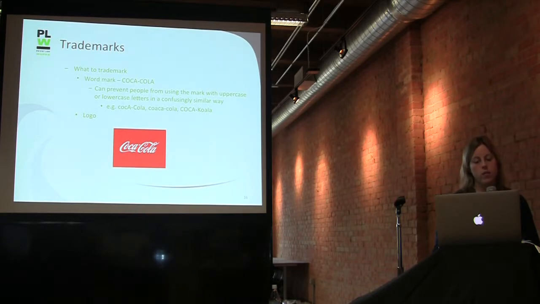The next example is one where it's all lowercase, but there's also a slight deviation in the way that it's spelled. And then the next one is a combination of both of those. So it's all capital in the first word, and then the second word with a K instead of a C. So anything where anyone would be confused and think that it's the same person manufacturing both your trademark and the one that you're suing on, that is the test for likelihood of confusion.